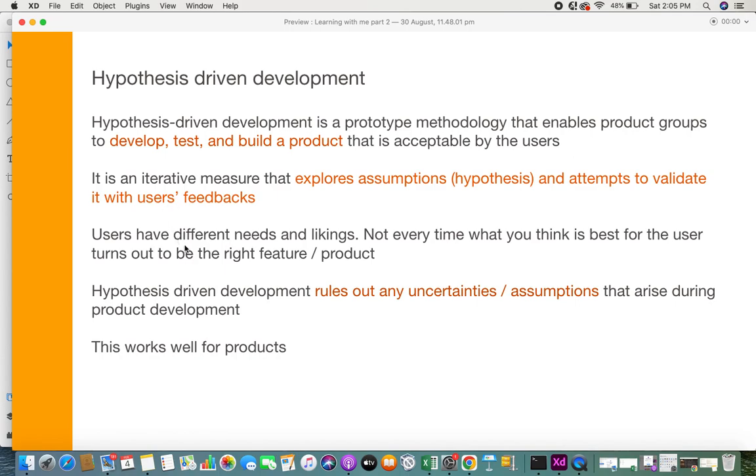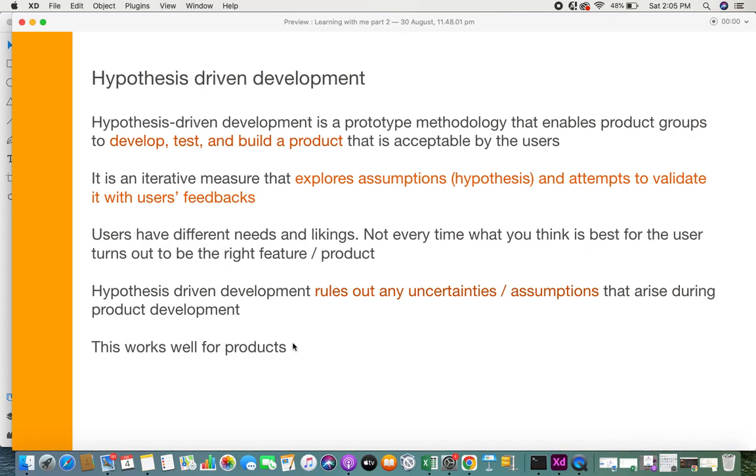So users have different needs and likings. Okay, not every time what you think is the best for users tends to be the best for users. As I said initially, what you think may not always be right for the end users. So hypothesis driven development rules out any uncertainties or assumptions that arise during product development. During product development, sometimes we do make assumptions.